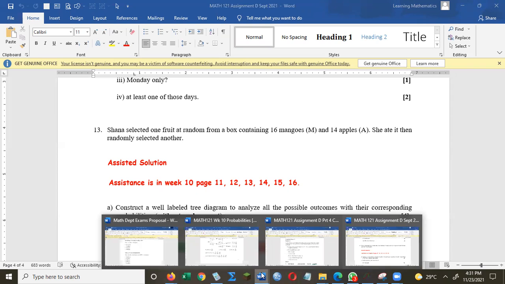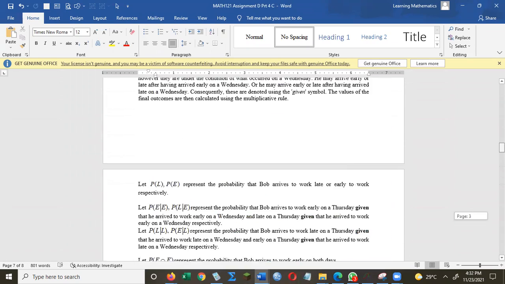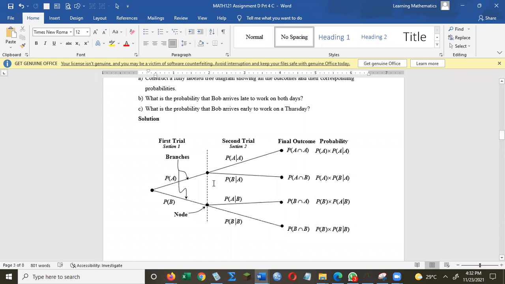for this course, as I told you all already, will be a 2x2. And here is the template for it. 2x2 meaning two sections, and each section will have two possible events. So in section 1, you have two events. Each event is represented by a branch. The node will partition from one section to the next. Each node will have two events branching out from it. So that's why I call it a 2x2.